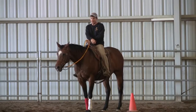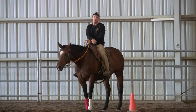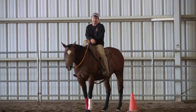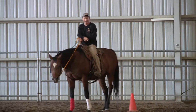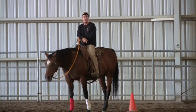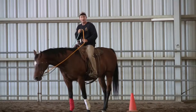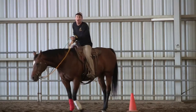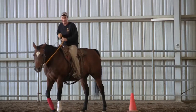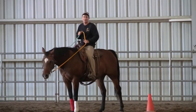So at your lope and your canter, you're deducing where the hindquarter is by knowing where the forequarter is. Your trot is the two-beat gait, so you know that when the inside foreleg, in this case Katie's white leg, hits the ground, the outside hind leg is hitting the ground, and that's the one we want your horse to push off on for that departure. That, again, is going to give your horse a nice, balanced departure.